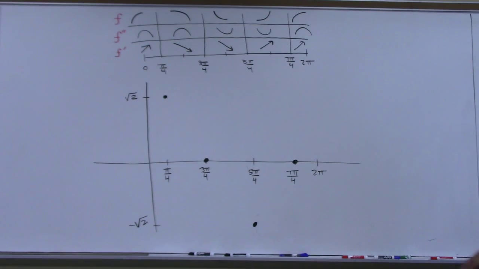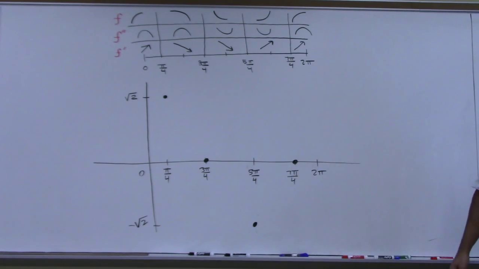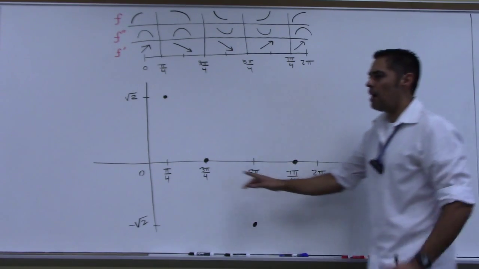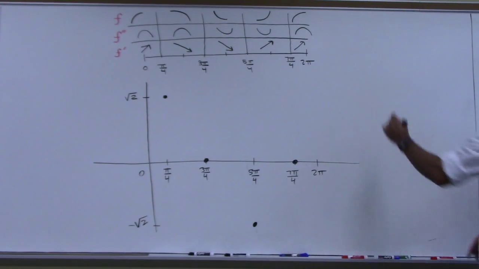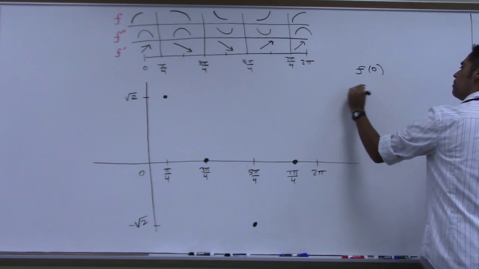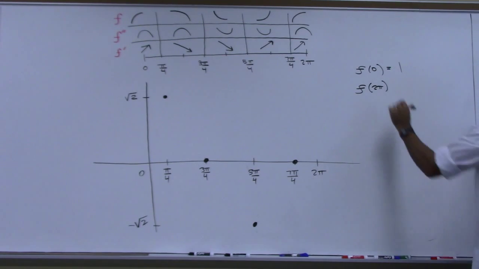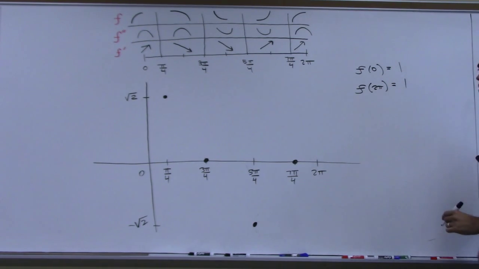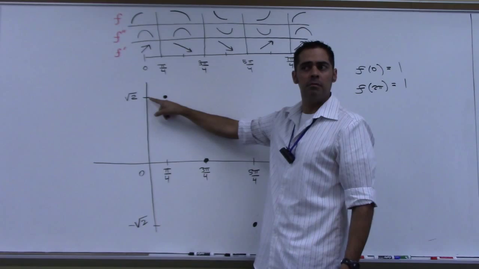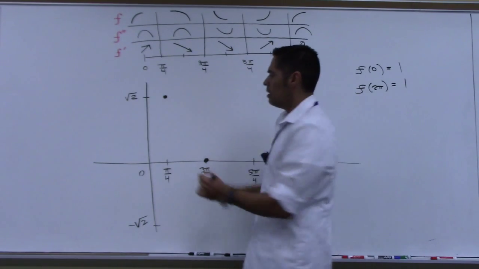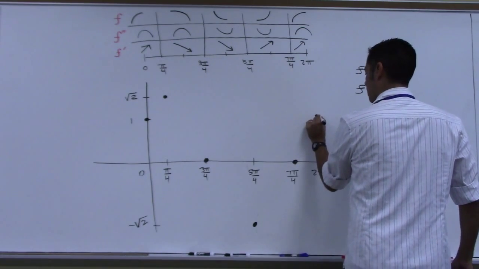It might be worth it for us to just figure out what's happening at the two endpoints, like what's happening at 0 and what's happening at 2 pi. So if I take 0 and 2 pi and plug them into the function, I could get 2 more points. So what is f of 0? What's f of 2 pi? Going back to the original function, f of 0 is 1. F of 2 pi is also 1. Now where is 1? Root 2, is that bigger than 1, smaller than 1? Bigger than 1, right? It's 1.414 something. So 1 is like somewhere in here. And over here at 2 pi, it's the same thing. Got it?